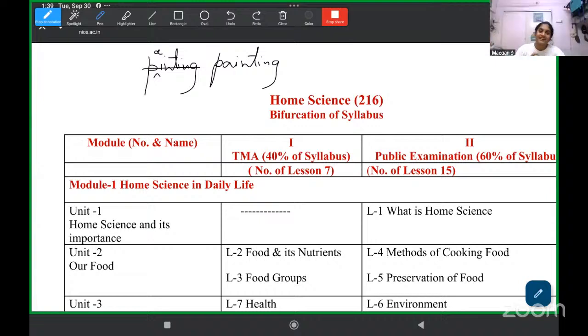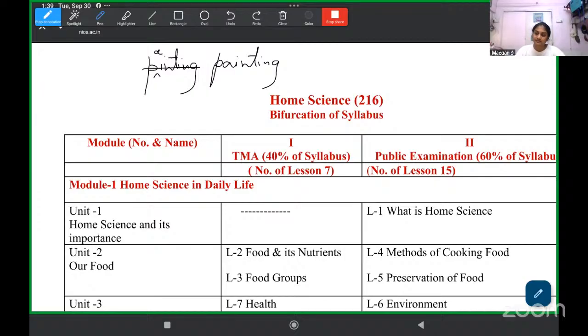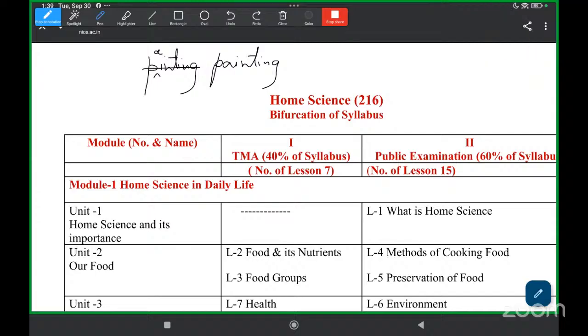Megan, when you write a paper, it has to be neat. Does it affect your marks if it's not neat? Megan, if the answers are correct, then that is okay. But the handwriting and clarity, the handwriting should be such that the teacher is able to understand. When the teacher is able to understand, then only they'll be able to give marks. So clarity is important. Otherwise, if your answers are correct and she's able to read, you'll get the marks. That's not a problem.